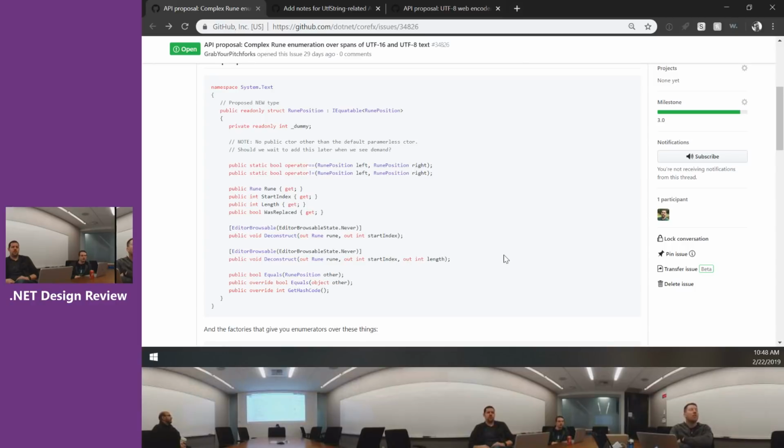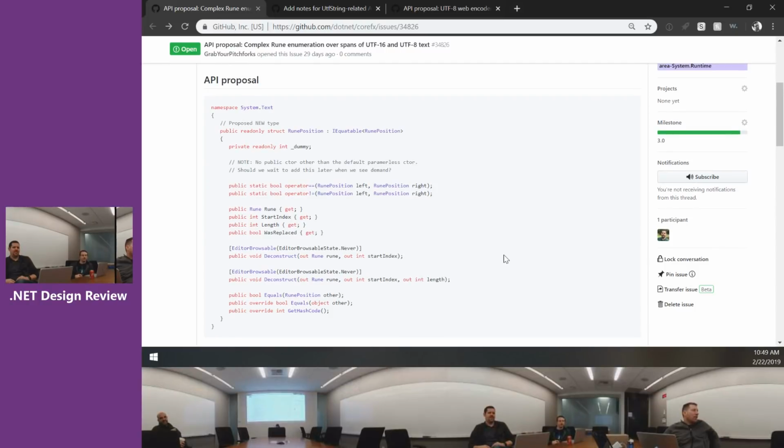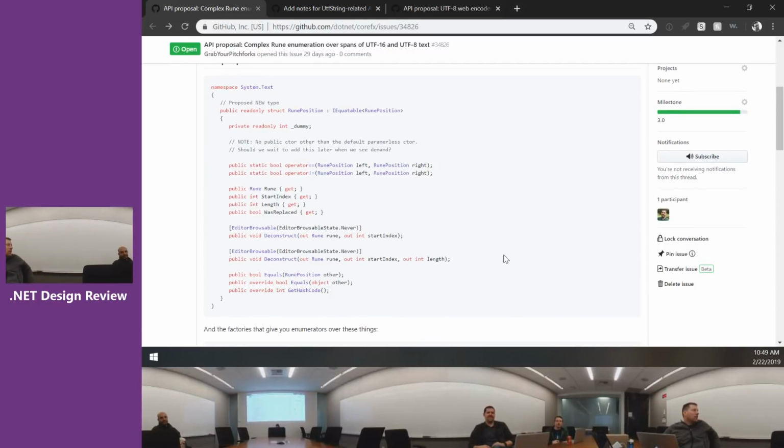Yeah. If you compare them, that would be weird because what would the value be when the start index is different and the rune is different? Are they lower or upper? So you would have to decide that. I don't think it makes sense to sort these, to be honest. And if you can't sort it, comparable doesn't really make sense. Well, you can think about it like, if you did want to sort them, you could write your own compare that says sort by start index, and then the onus is on you to ensure that they're all from the same span. I think that's fair.